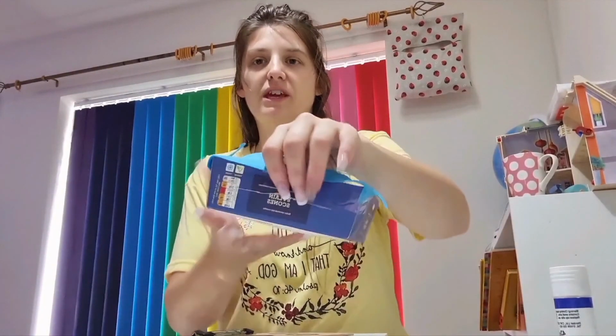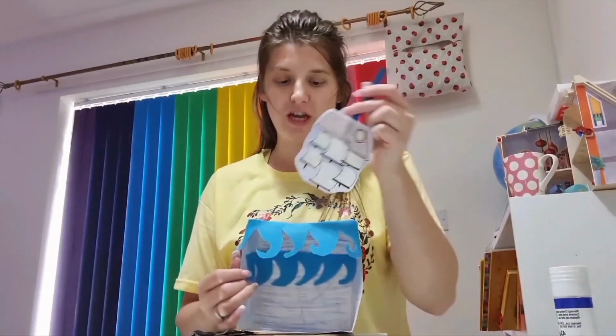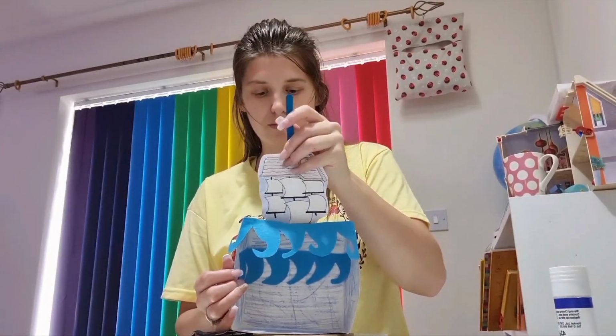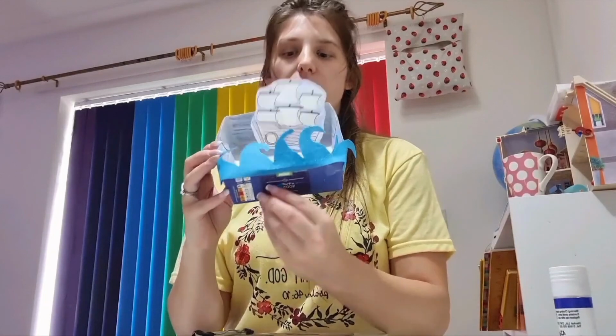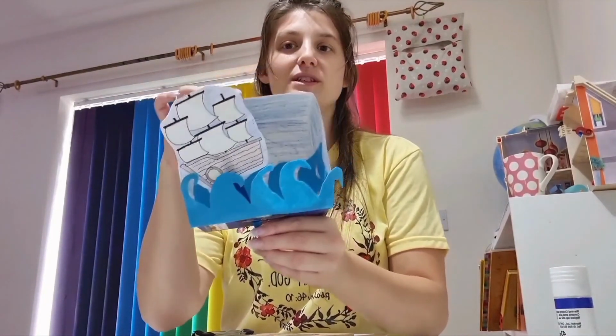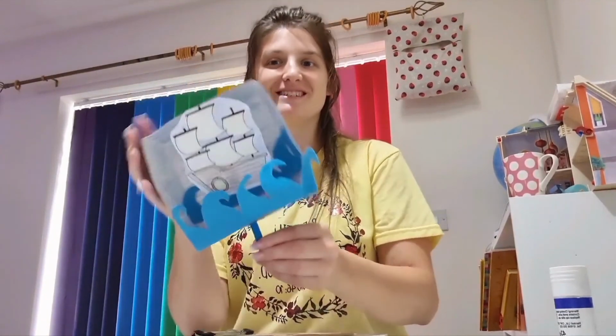Okay, so now if you can see, we've got a little cut here. And I'm just going to post my ship through the cut. Just like so. And then if you put it in between the two sets of waves, you can make the ship bob along on the ocean.